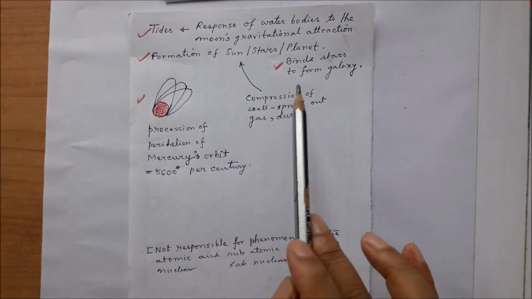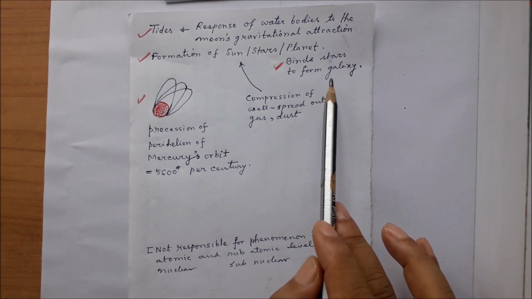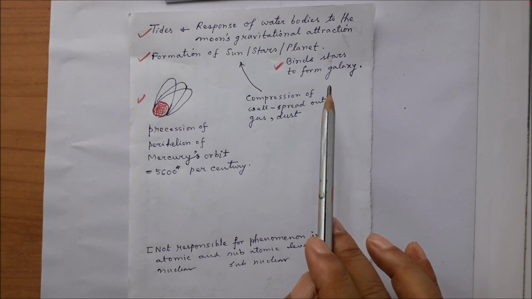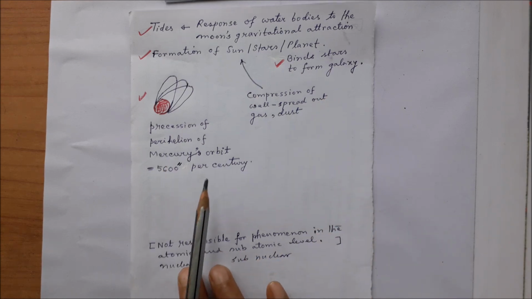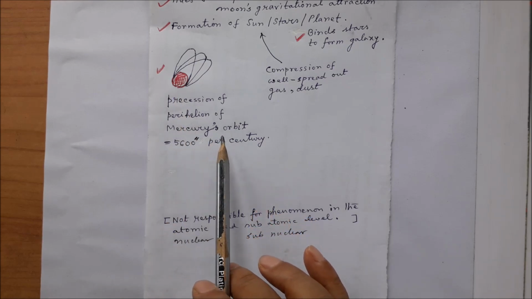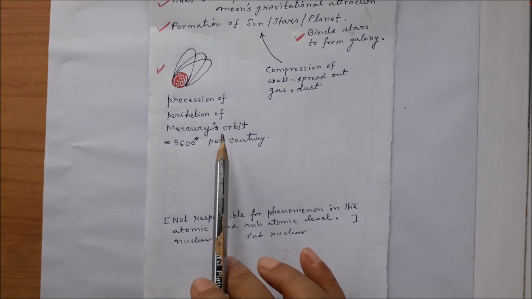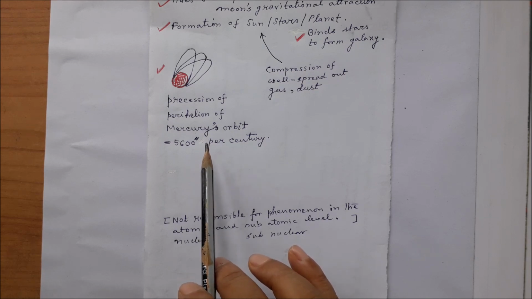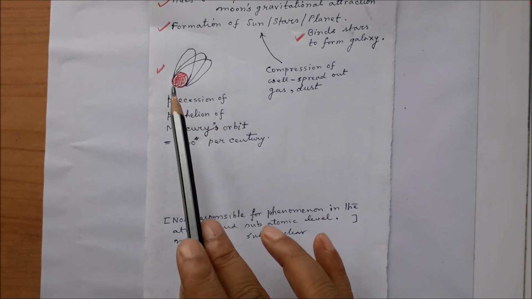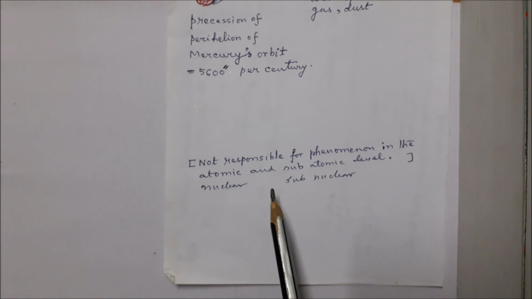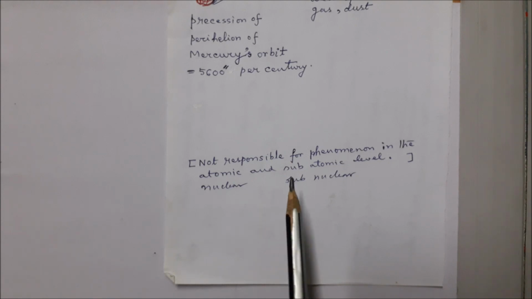Again, stars form galaxy, and they are within the galaxy due to the gravitational attraction. They do not leave the galaxy and move on. Perihelion of Mercury or any other planetary system precesses to cope with or negotiate gravitational force and has to balance to keep moving on. Barring atomic and nuclear scale or dimension, gravity has a significant role.